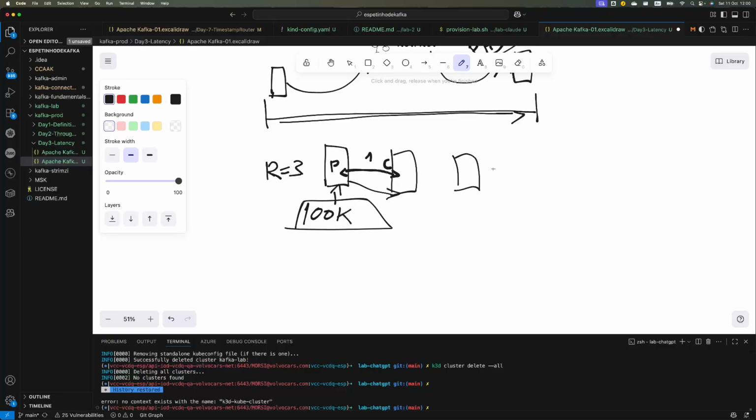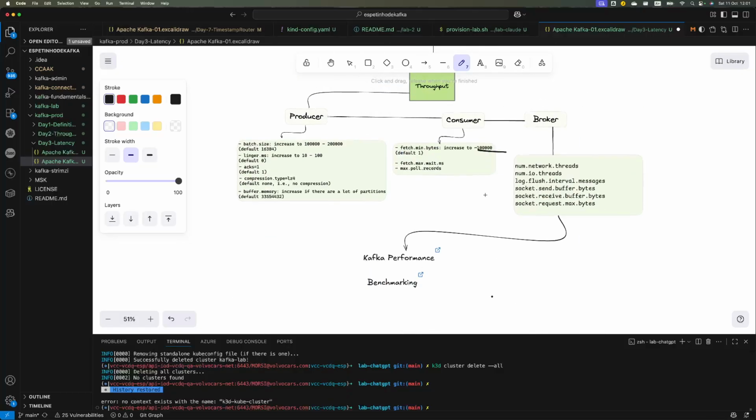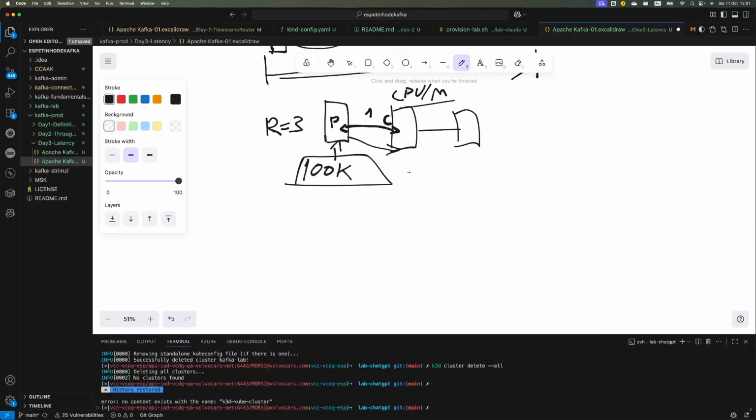It's very important to configure this, and perhaps in this specific scenario with a lot of partitions, not only increase the CPU and memory for each broker, but also increase the number of replica fetchers, the number of network threads and IO threads, to give the brokers more power to replicate the data.